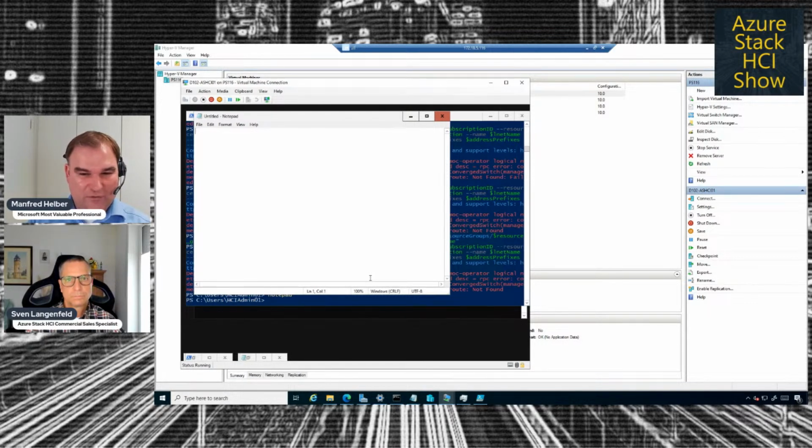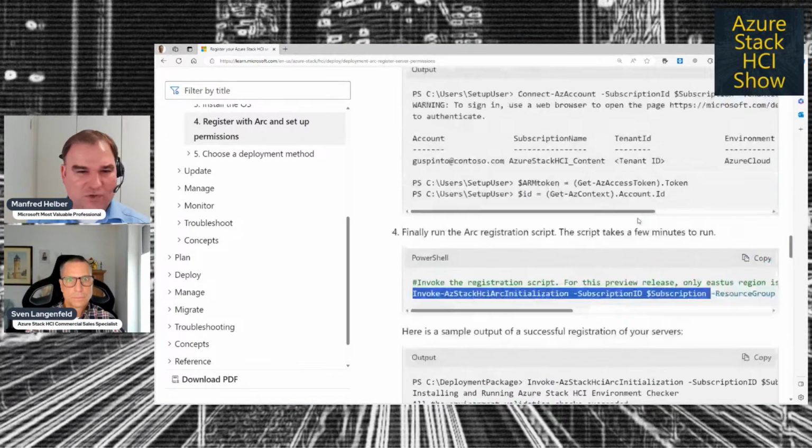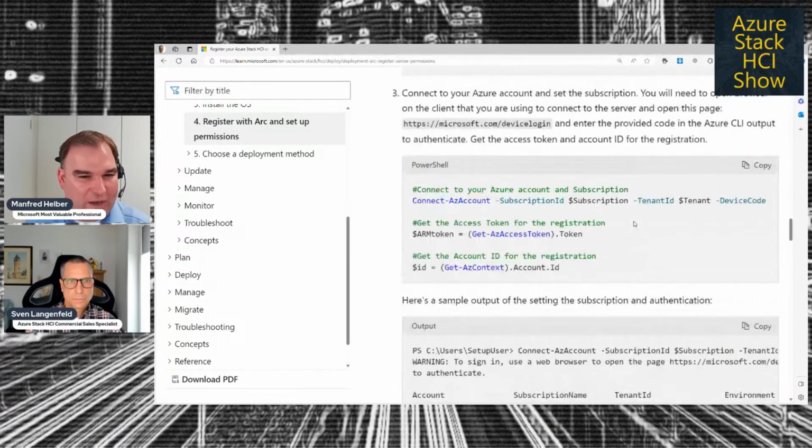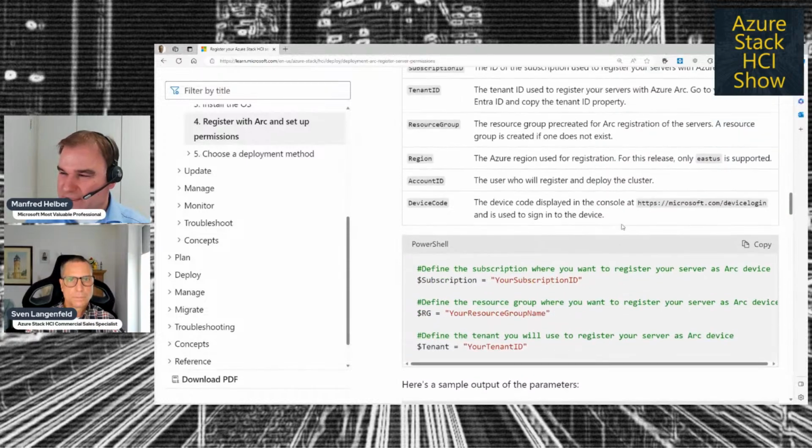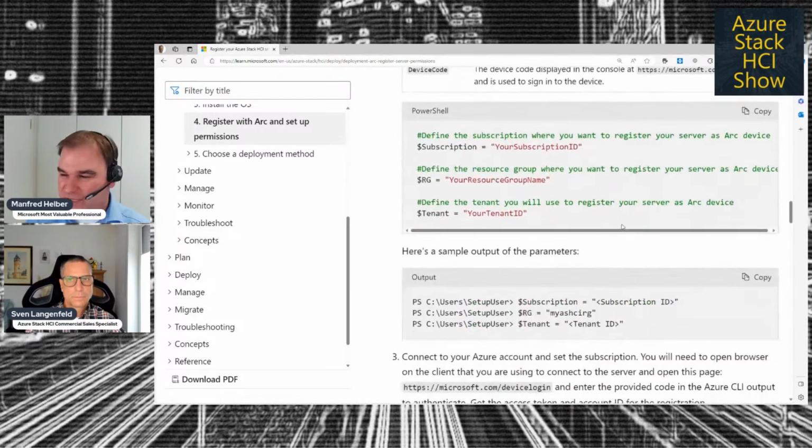So it would be, from the technical perspective, no problem to provide such an Arc registration agent with 3 or 5 steps with a graphical user interface that replaces these steps here that are not so comfortable, but they work very well. But it would be easier to have a wizard like we have it in Windows Server vNext, like it was announced at Ignite, and like it already works today.